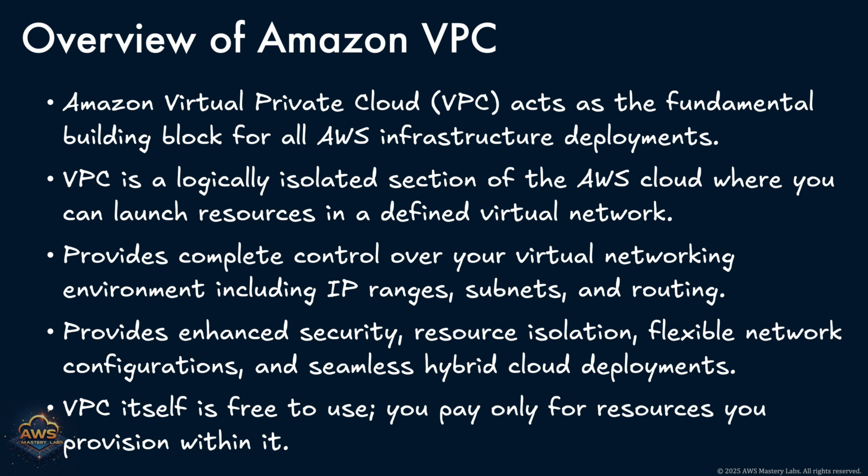Over the years, Virtual Private Cloud, or VPC, has evolved from replicating traditional network topologies to embracing cloud-native architectures that are faster to deploy, easier to manage, and more resilient by design. It has become a core building block for modern infrastructure in AWS, powering everything from small applications to global-scale platforms.